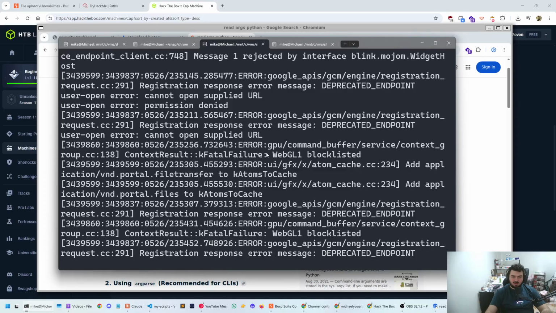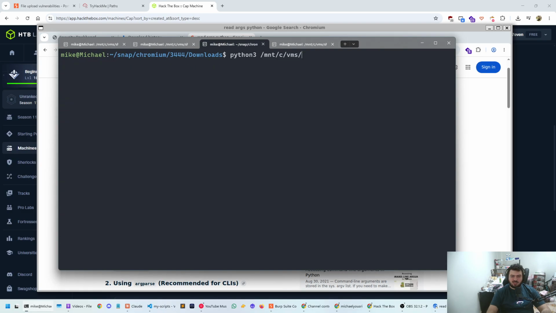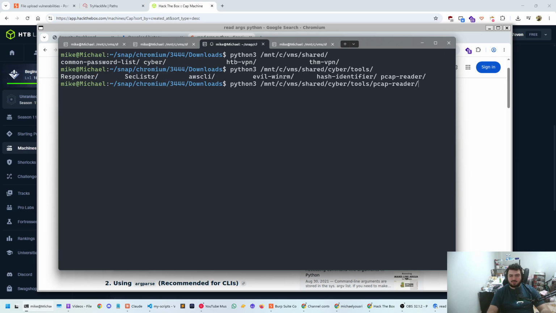So it is mount C, VMs shared, and then cyber tools PCAP reader, and then in here we'll have 2.pcap. Alrighty, we got cooked Linux.